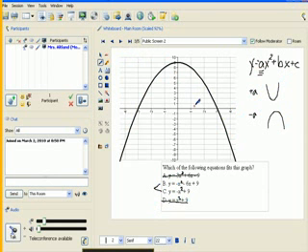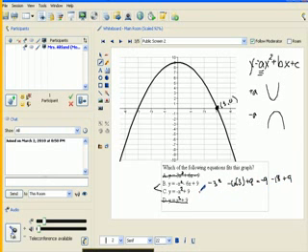So now we need to figure out which one is the equation for this graph. I think the easiest way to do that is to simply pick a point on the graph. I'm going to pick the point 3, 0. So when I put 3 in for x, I should get 0 for y. If I don't, then that is not the equation for this graph. So trying letter B, if I put in 3, I have negative 3 squared minus 6 times 3 plus 9. That gives me negative 9 minus 18 plus 9. That's not going to be 0. Hopefully you can tell that pretty quickly there.